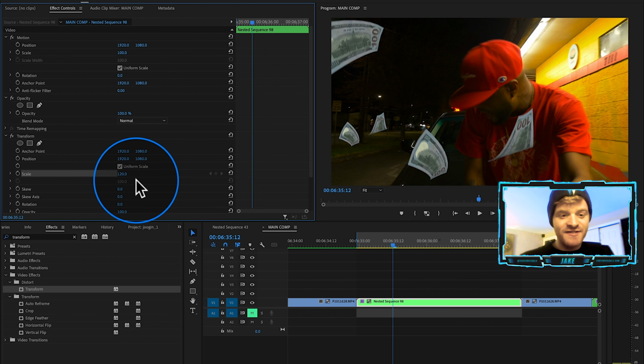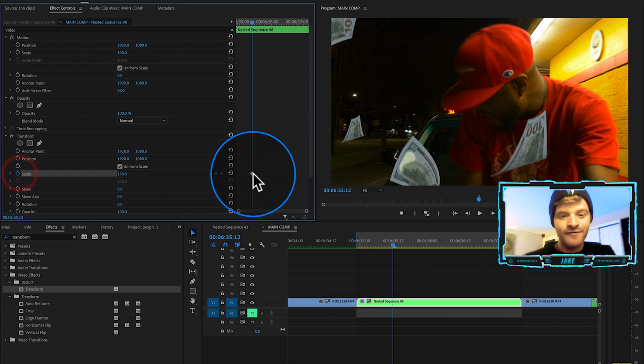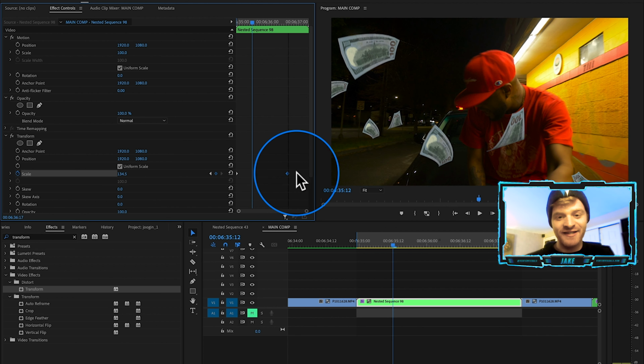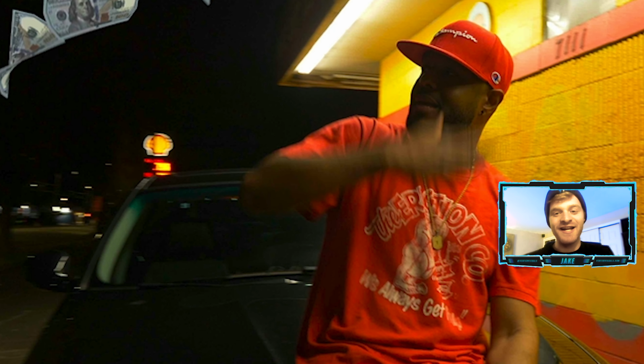So I'm going to start this clip zoom at a value. Let's go to like 150 here, so it's pretty zoomed in at the beginning. I'm going to make a keyframe under scale, then reset this scale value and drag the second keyframe to the end. Now, as I scroll over the shot, you can see the camera starts to zoom out and the money is staying in the same place, as if it were actually in the shot.